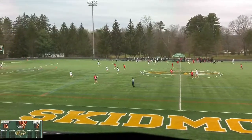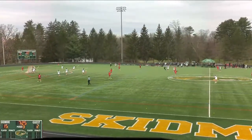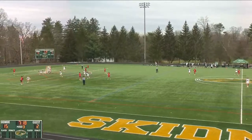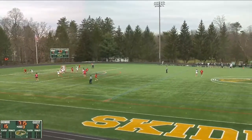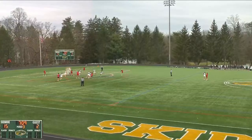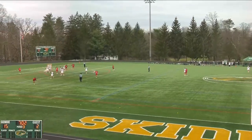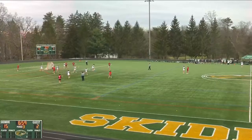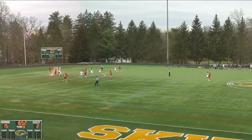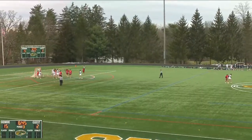Quick transition for the Red Dragons. Finds its way to Moore's stick down in the attacking end. High pressure from Schneider. Finds Mancini. Mancini to Pull. Finds Doherty. Doherty gets it behind to Downey. Back up top with Evans. Mancini. Doherty. Evans, up top, feeds it into Moore. Moore met with the backer, so it's a double team. Back to Evans. Evans drives it in. Quick pass to Mancini. Mancini, shot and goal.